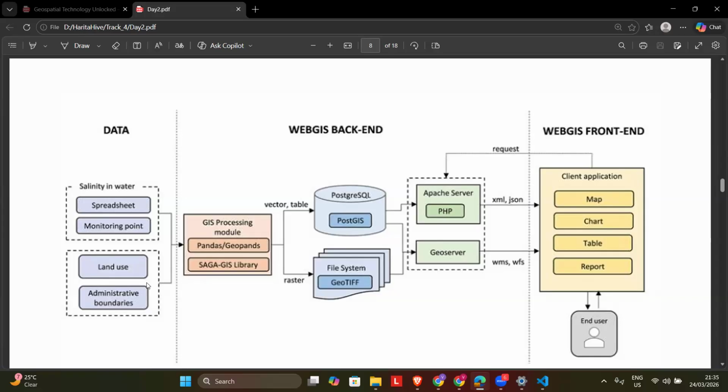Then you publish your data to some kind of GIS server. Why do we use a GIS server? Because there are certain OGC guidelines we need to follow to host our GIS data, because normal databases or normal servers cannot handle GIS server capabilities.